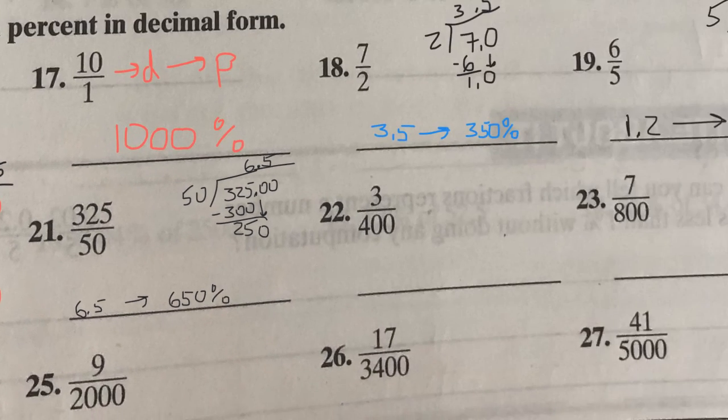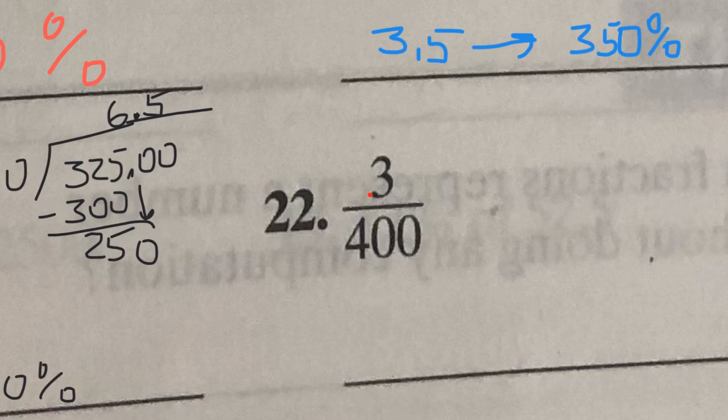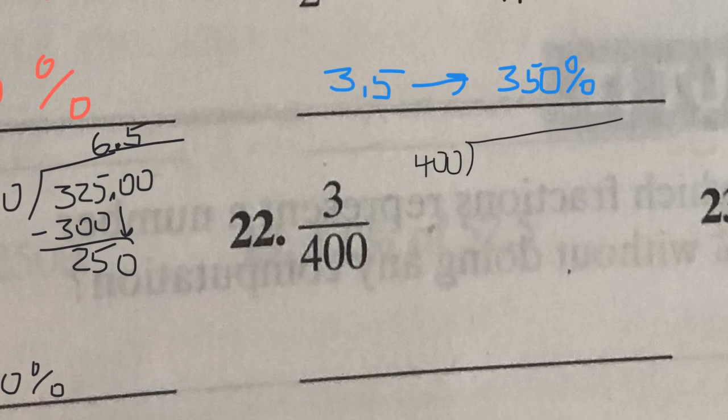Okay, so this next one is the first time we have a really small number divided by this really big number, but at the end of the day, it's easy once you realize how to navigate long division with decimals. So we have 3 point, we're going to do 0, 0, 0. Now, I'm just going to use my instincts for now. We want a bunch of zeros because 400 doesn't go into 300, but it does go into 3000. So we're really temporarily treating 3.00 as 3000. Now, whenever you have decimals in the dividend, you're going to want to write the decimals up top.